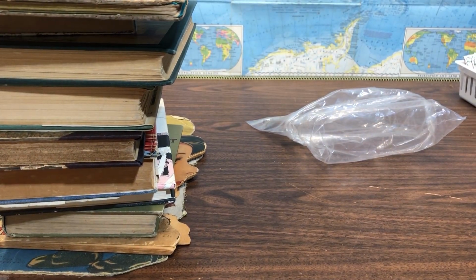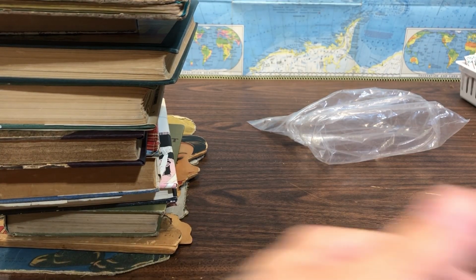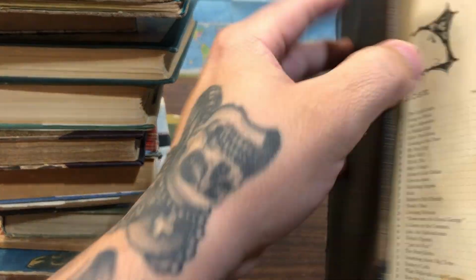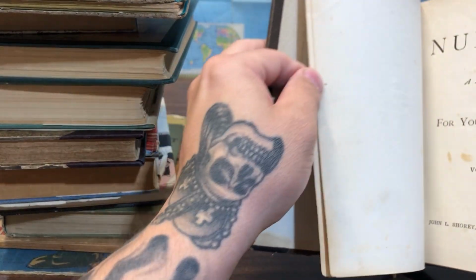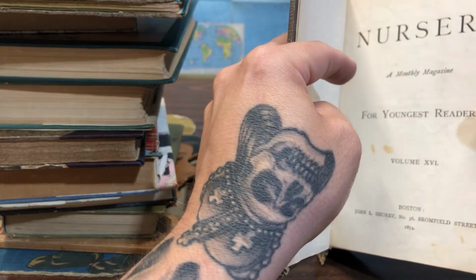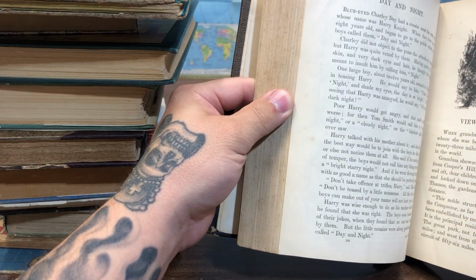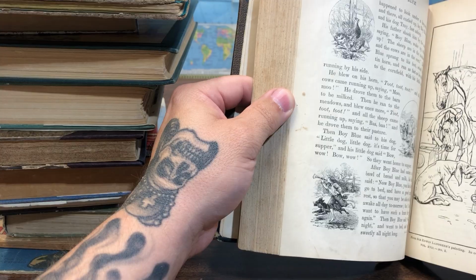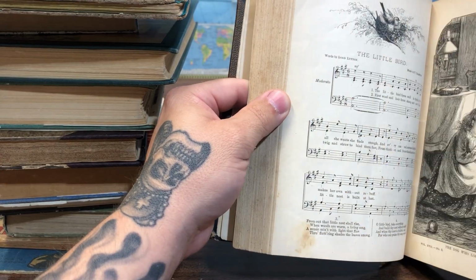And last book. I'll probably turn my opinions on A Tramp Across the Continent into another video. This book is nursery rhymes from 1874. So you can see it looks gothic, but you can see 1874. And this is from a monthly magazine. So this is going to be really interesting. And like I was saying with the other books, nothing in these books past 1874 exists. So everything in this book was 1874 or prior.